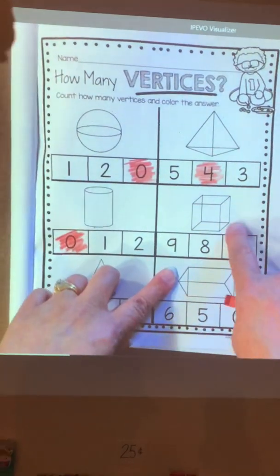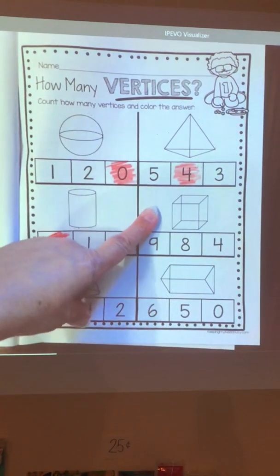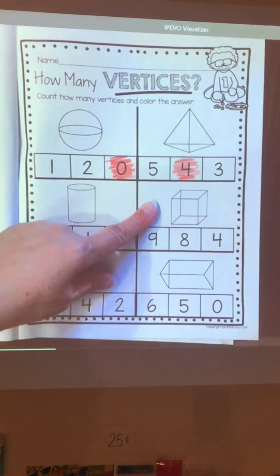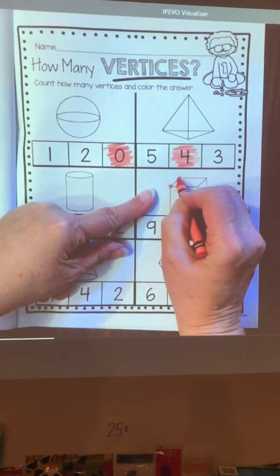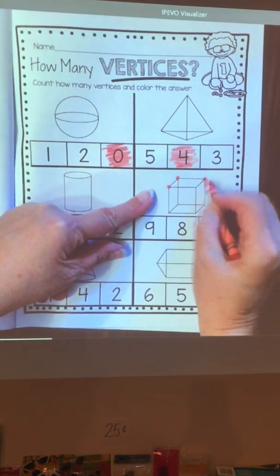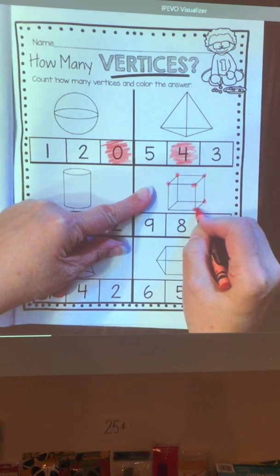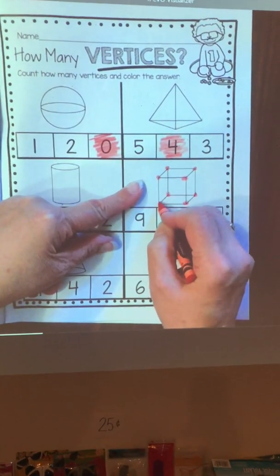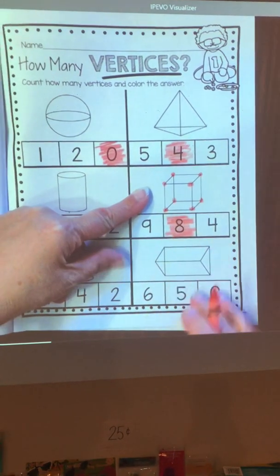Okay, Abby, what's this thing? Right here. You got it. It's a cube. Let's count how many vertices we see. 1, 2, 3, 4, 5, 6, 7, 8. 8 vertices.